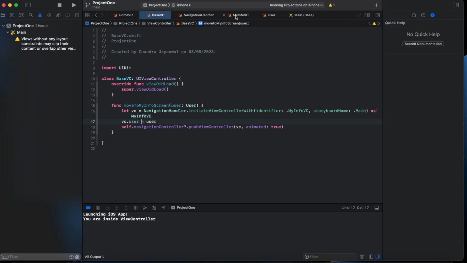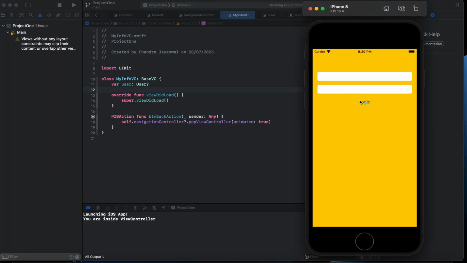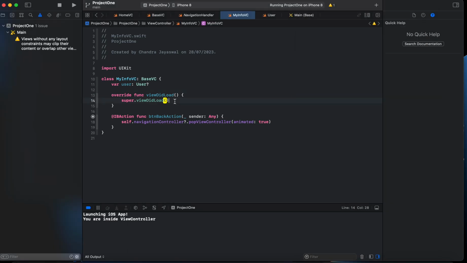Now let's move on to the myInfoBC. So when we move from the first screen to the second screen, we will have the username and password in this variable. So let me try to print that.